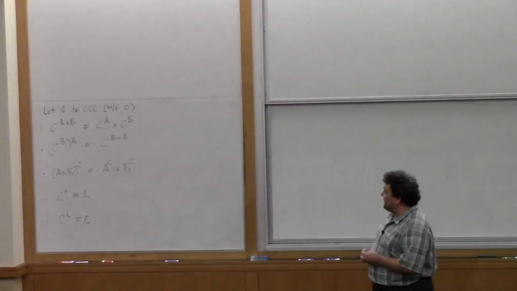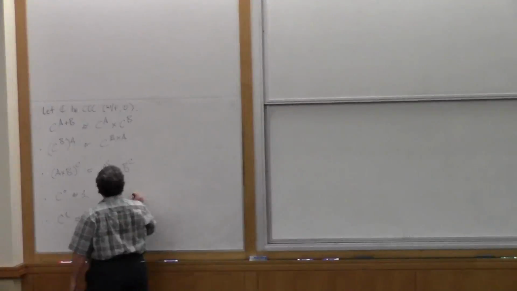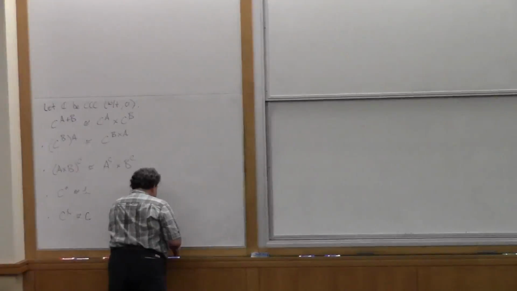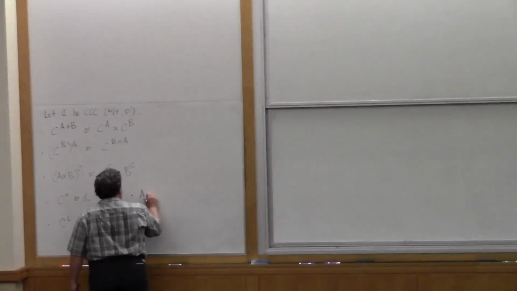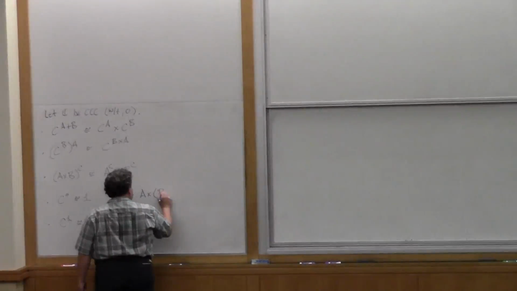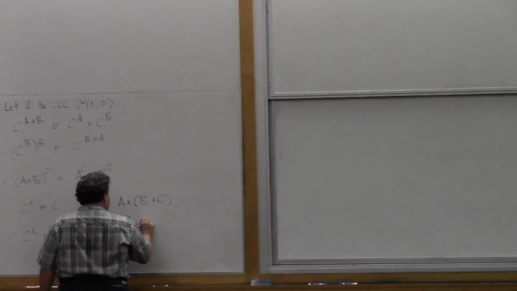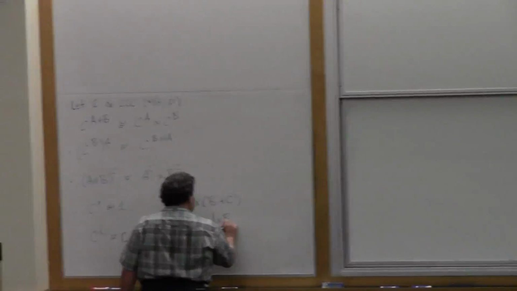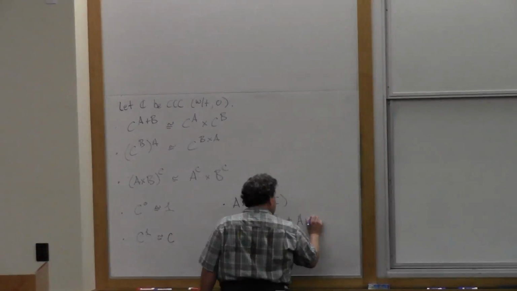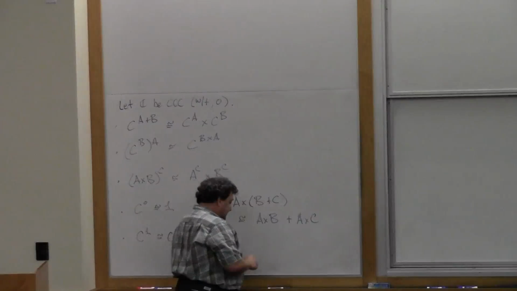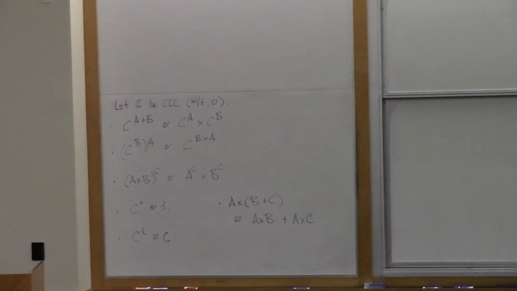The laws of exponents. Oh, there's a distributive law. I should have put that one in too. Oops, use blue. There's the usual distributive law for distribution of products over sums. So all of the usual arithmetic of the natural numbers can be expressed in this setting of Cartesian closed categories.